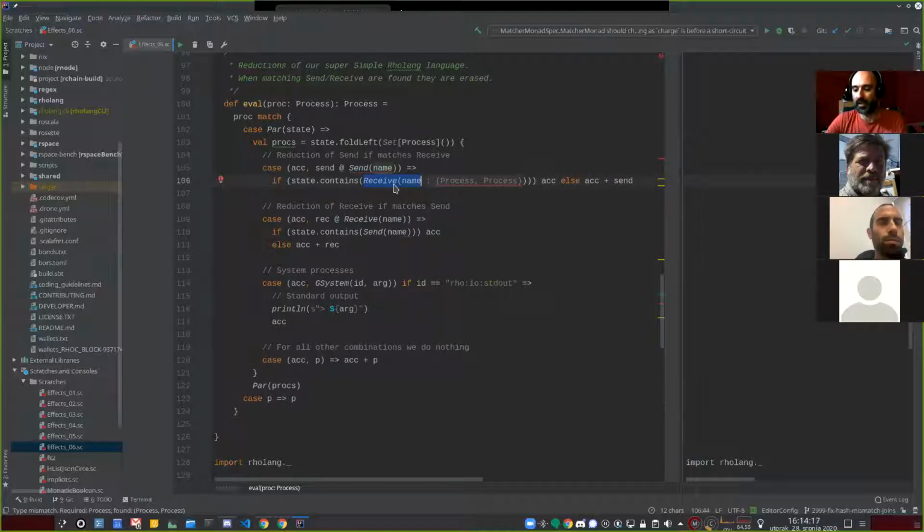So this is like erasing, or we have some point of communication, but because we don't have any additional arguments, we are just deleting the sender and receiver. So they are like canceling each other.